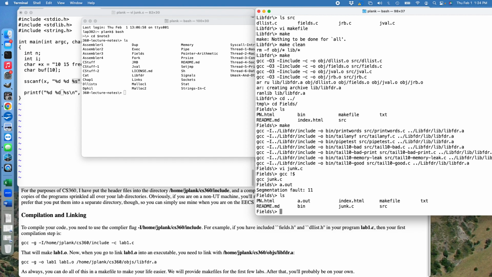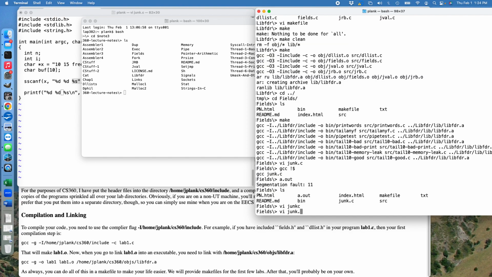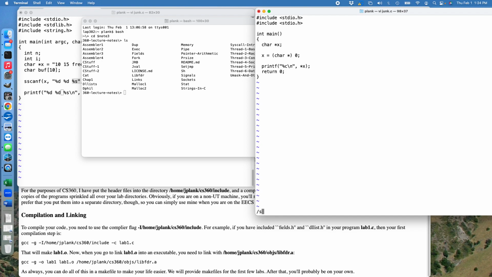Now, fields library. Let's write a little program. Here, we'll write junk.c. Standard IO, standard lib. All right, and now let's include fields.h in quotes because it's not part of the standard C library and the standard C include files. If this is not in this directory, when you compile, you use -I and give it a directory, and that says, hey compiler, look in that directory for include files. And you can do that with multiple directories. So that's how I'm going to find fields.h.